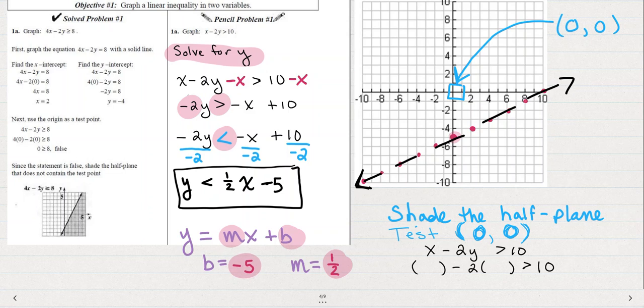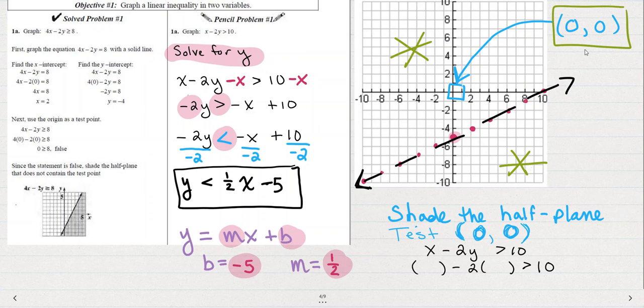The next step in graphing the inequality is to decide which half of the plane. Do I want to shade this upper half of the plane, or do I want to shade the lower half of the plane? Well, there are two ways to do it. I'm going to start with the official way, but then I'll show you a shortcut. If you're paying really good attention and follow to the end of the video, I'll show you a shortcut here.